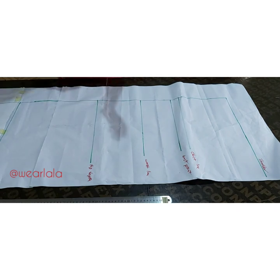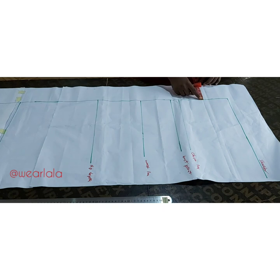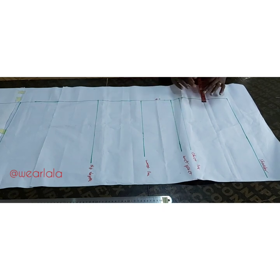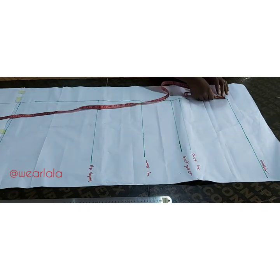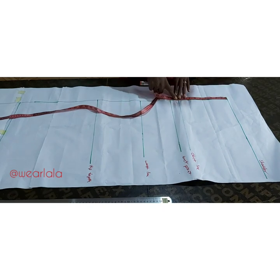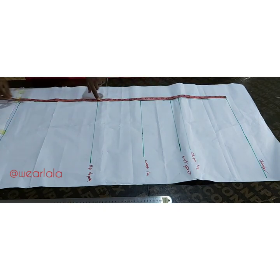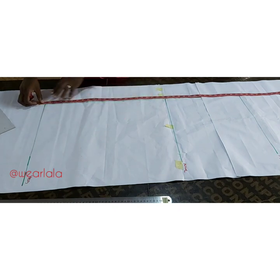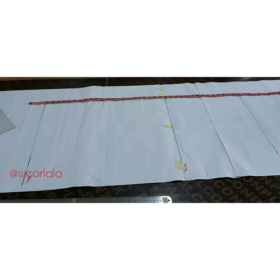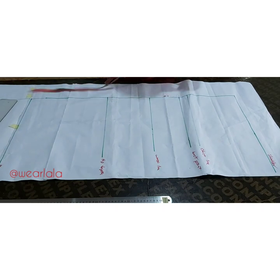To avoid any form of waste, you should draft your pattern on paper. The first thing you should do is leave about five inches margin away from the edge of the paper — this line is going to be my center front. Leave some margin at the top as well. This is the shoulder line, then shoulder to chest line which is half of your armhole circumference, shoulder to bust point which is your nipple, shoulder to waistline, shoulder to hip line, shoulder to knee line, and shoulder to hemline. This style has to be floor length — that's the beauty of the style.